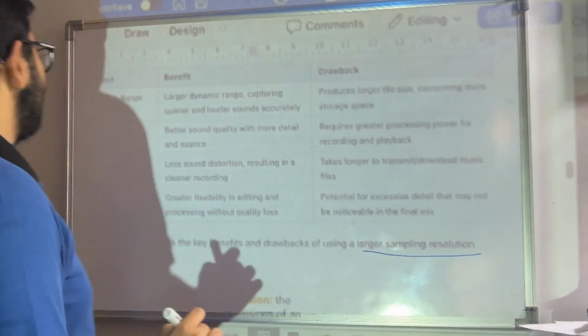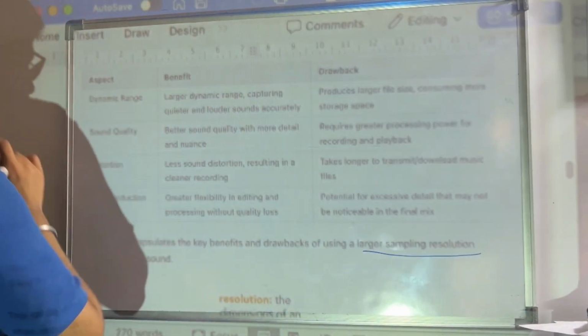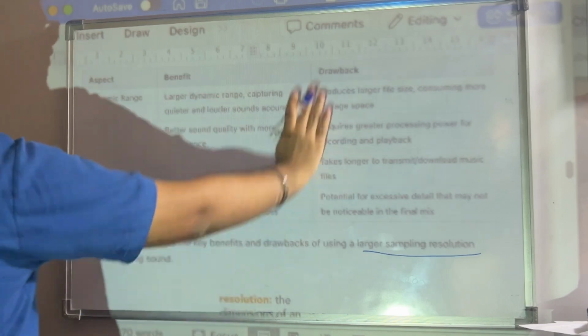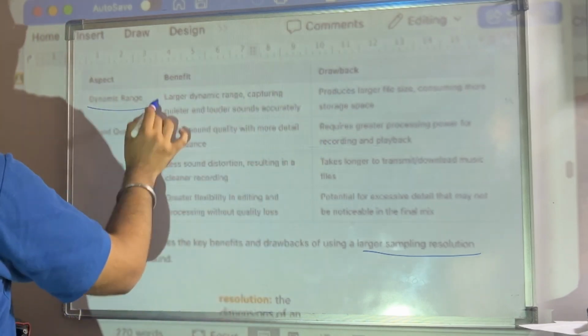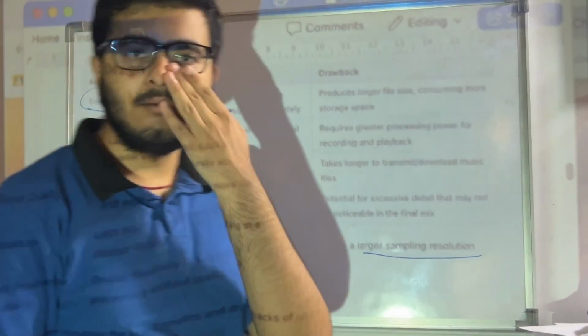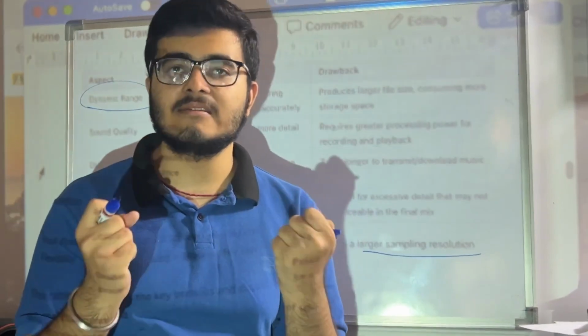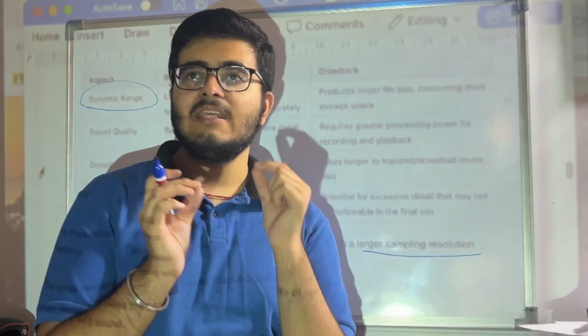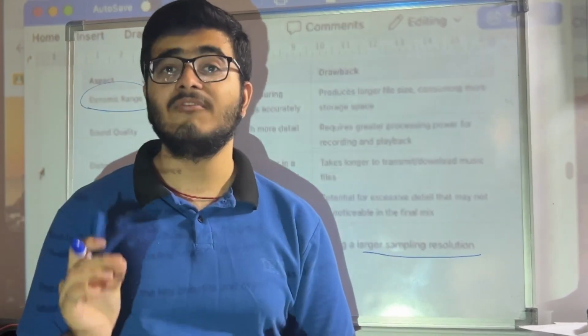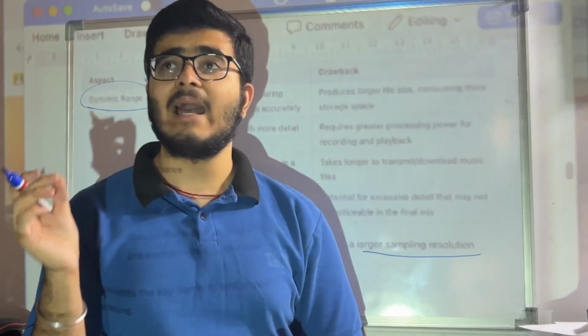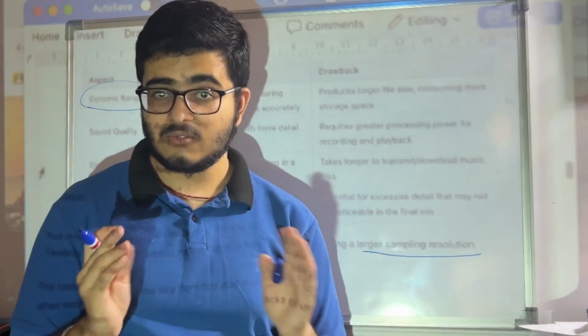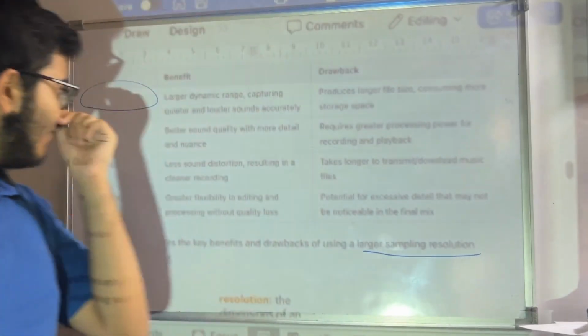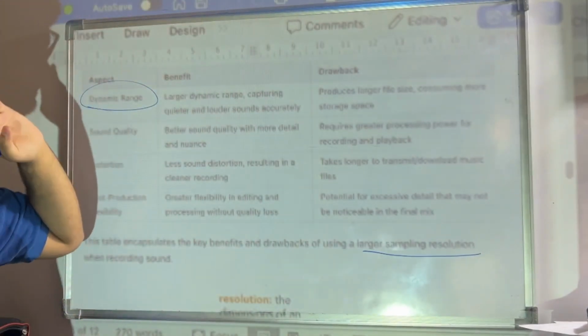But please remember, these are benefits and drawbacks. The first benefit will be dynamic range. I can record richness into my sound file. If I give more bits to it, very small details are captured in that sound file. Each and every background noise, everything would be audible. So I will obtain a higher quality sound wave, with a larger dynamic range, right?